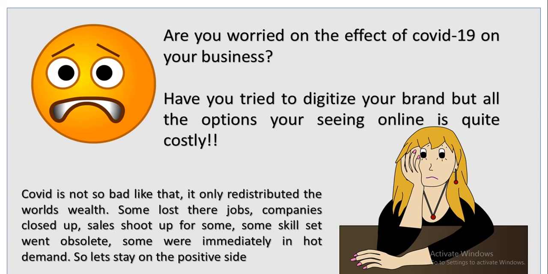Some lost their jobs, some companies closed up, some sales shot up, some skill sets went obsolete, while some were immediately in hot demand, such as digital marketing. So if you find yourself listening to or watching this video and you don't have anything to sell, don't worry, this is still the perfect course for you. It is one of the most in-demand courses right now on planet Earth, because everybody wants to sell online. If you master this skill, you can work with any organization, as long as they have clients and things they are selling. They will need to put their product on social media.